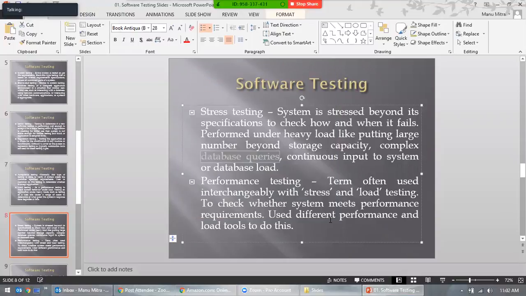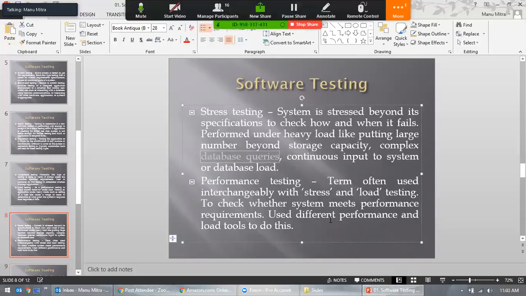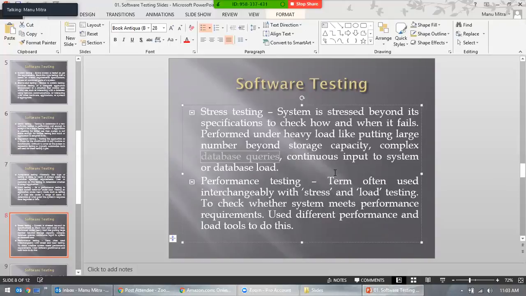So how do we put full load virtually? That is taken care of by the LoadRunner tool. If you want to put 1,000 people, it mimics however much load 1,000 people can create.